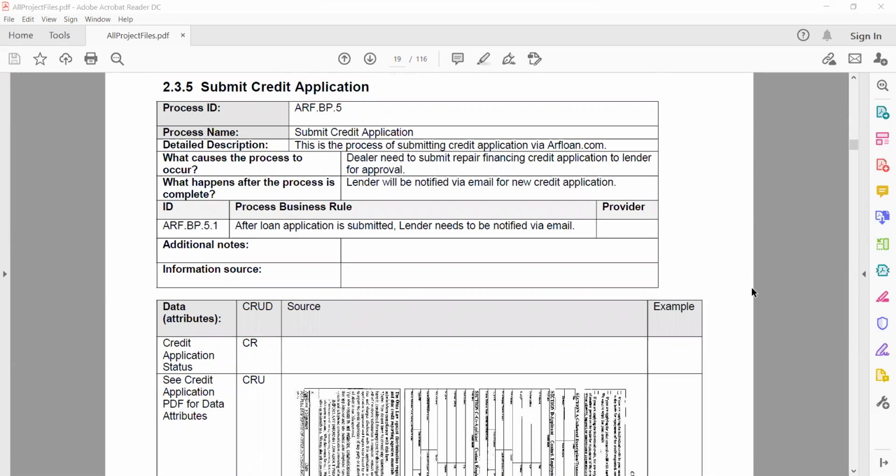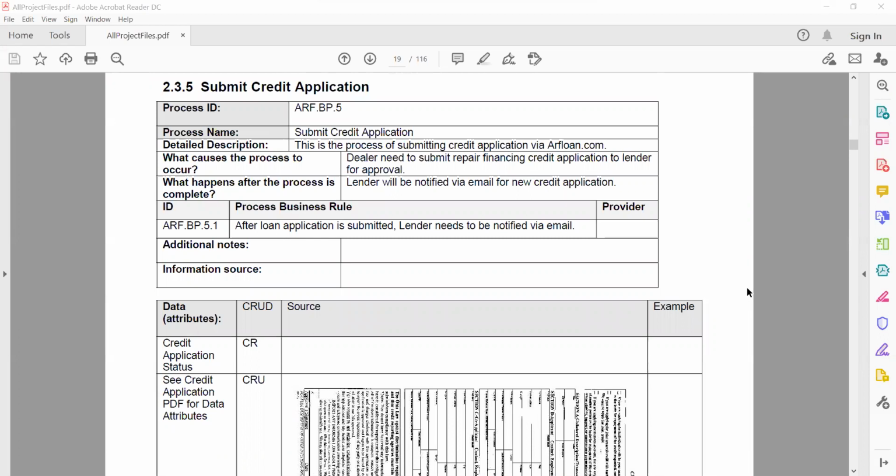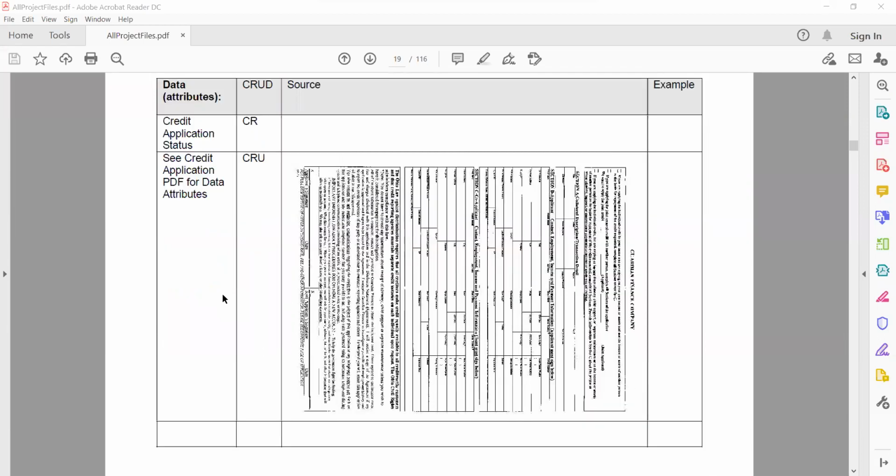So here is an example. When you look into this one, there is an internal reference to another document. This one talks about a reference to a PDF file that was attached as a credit application. So when you look into your physical copy at the end of the document, this is there, or in the electronic copy right after the document, you have this PDF. So this goes back to the 3C part of the requirements: do I have a complete requirement with the internal reference? If you don't have this PDF file, then that would be an example of a missing document or missing requirement, and it's an incomplete requirement. Let's continue. Okay.